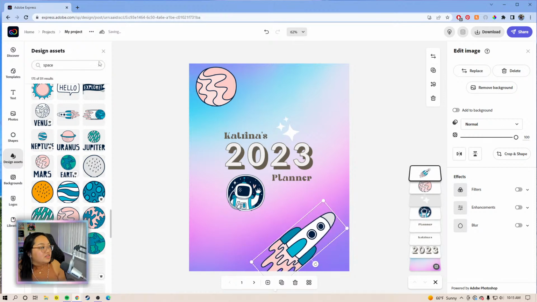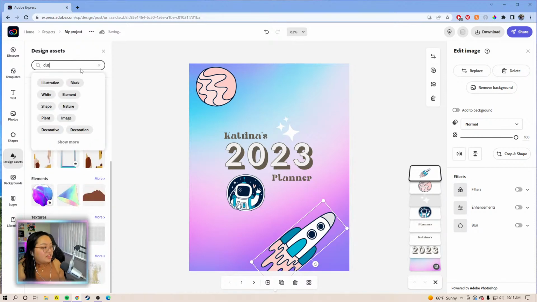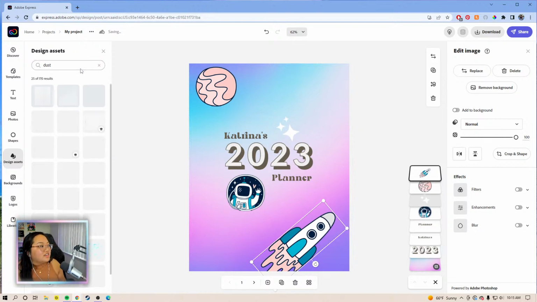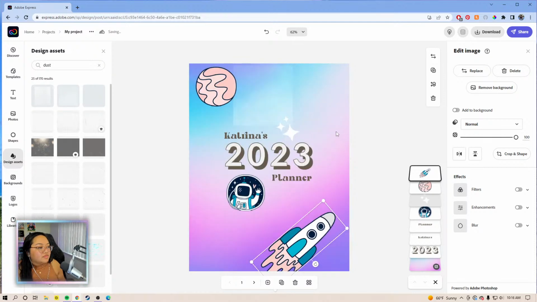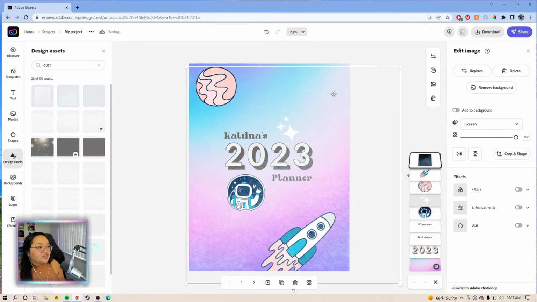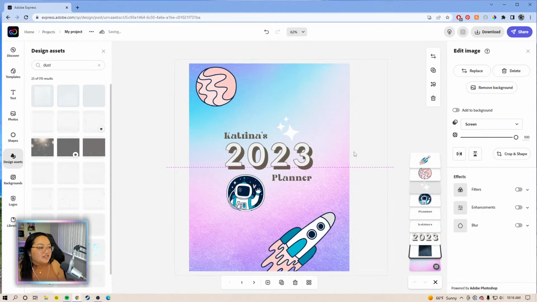And then where's the overlays? Okay, what if I look up, there's a thing where you can have dusty overlays. I think that would look super cute. So you do something like this. And then if I just make it bigger, it kind of adds a little bit of texture to the background. And then I'll just move this there. So it kind of makes it a little bit speckly or something like that. I don't know, something like that.